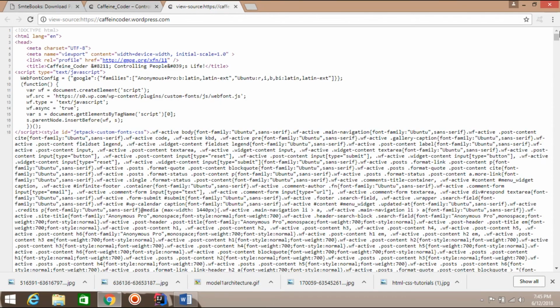Let's go here, and I will click on view page source. Don't look at the code below, you will get confused. You can see the first line is doctype HTML. This specifies that the document type is HTML, that is a hypertext markup language page. The second line is html lang equal to en, specifying the language. Don't worry about these things, I will explain each and everything over the tutorial.